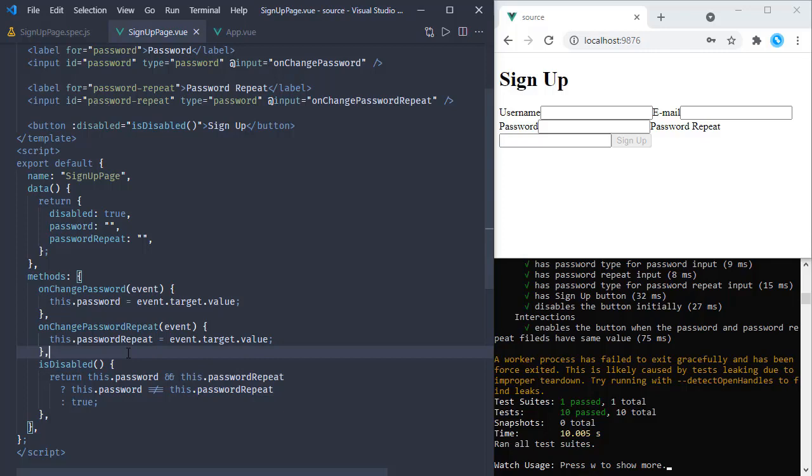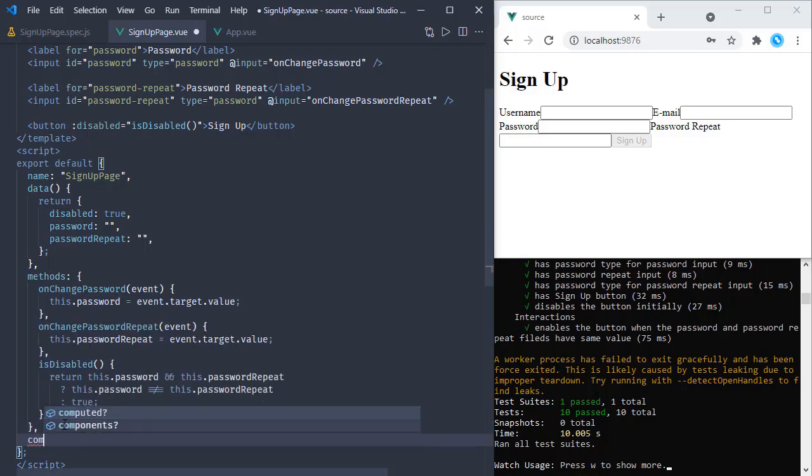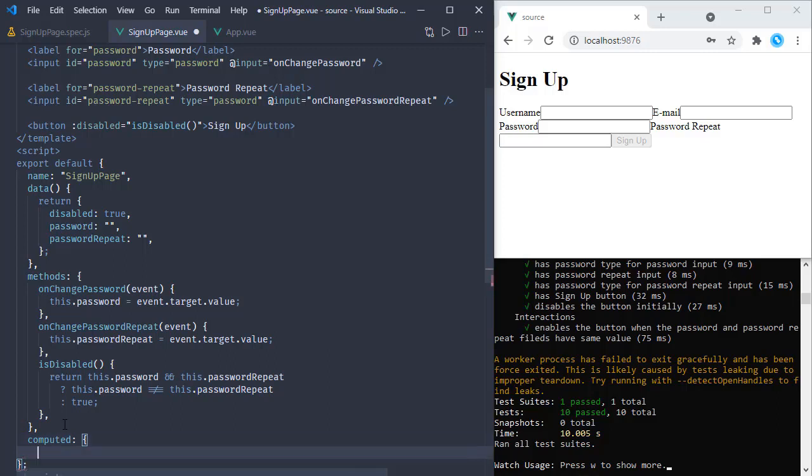There is another functionality in Vue which is called a computed property. It is similar to this function, but we define them in another object, in this component object. And we define computed properties in computed. So this is another object.